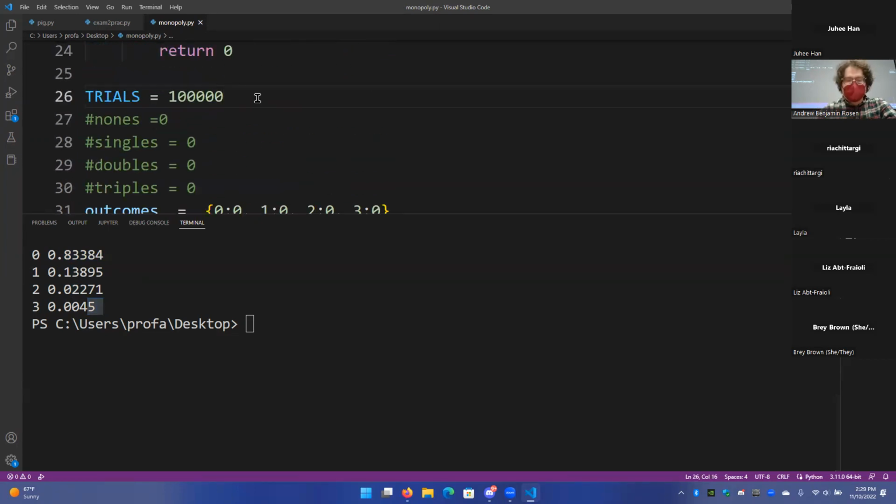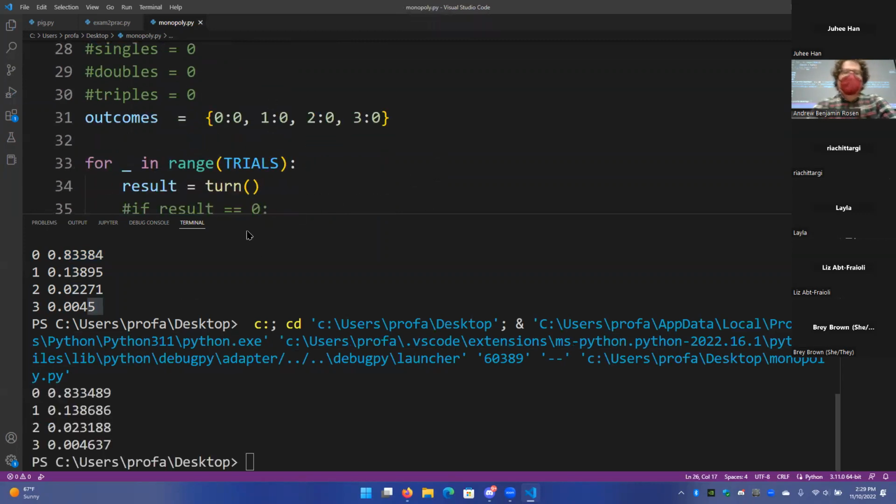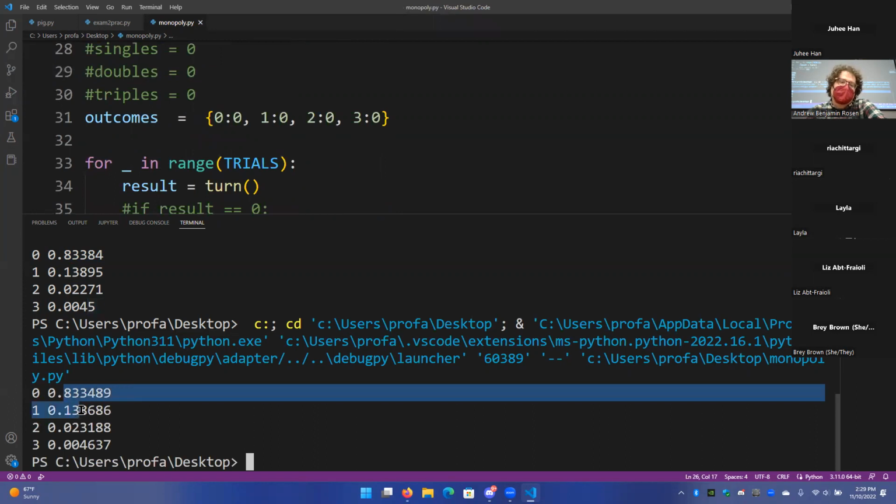And if you want to get more accurate, you increase the number of trials that you do, because that will add to the number of significant figures you get in your outcome. But at some point, as we see over here with 83, your significant figures start mattering less and less. 83% is what you wanted to know in this case. Any questions on this one?